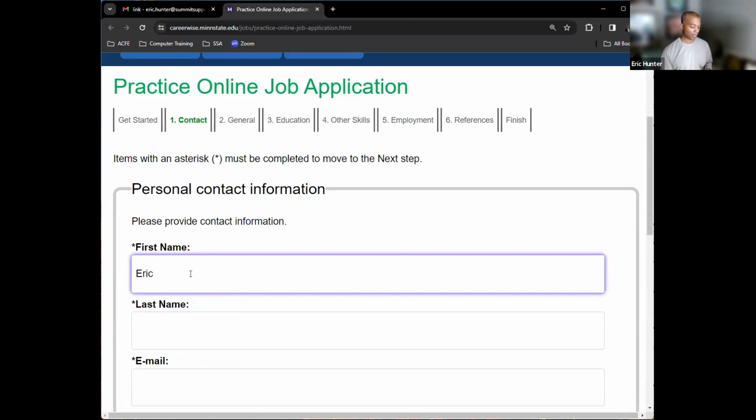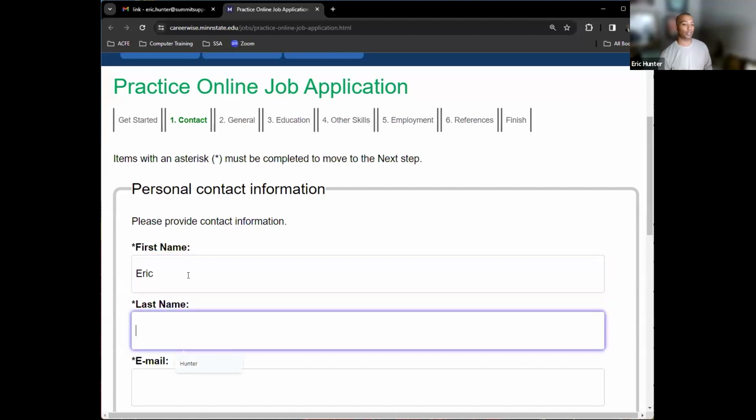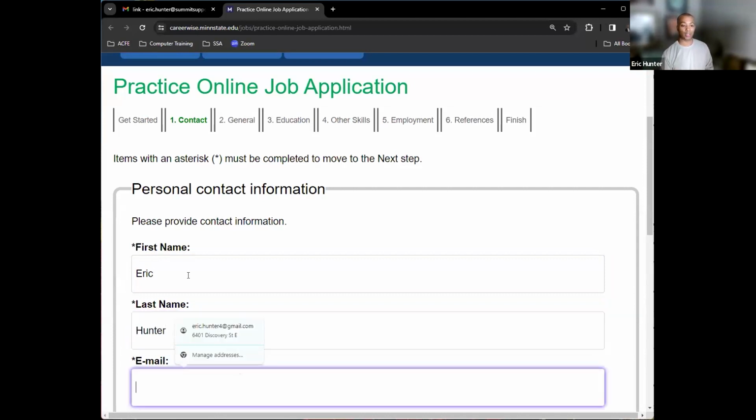So the tab button is just to the left of Q. Okay, just to the left of Q, it says tab, and I can just hit that, and I want you to watch what happens on my screen. So it goes from the first name column to the last name column. And then I can just keep typing. So I don't have to keep moving my hand over to my mouse to click on the next thing. I can just type, I can hit tab again, and then I can keep entering.